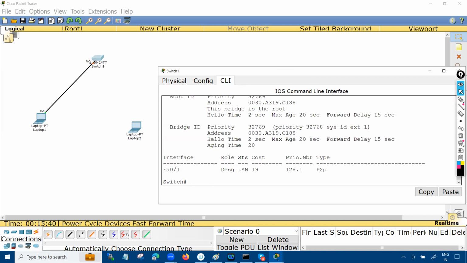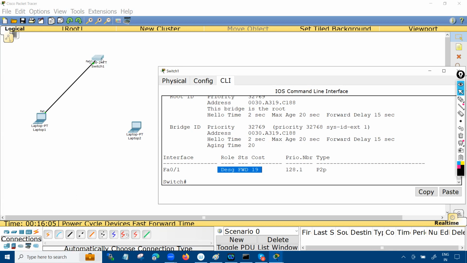So it will take 30 seconds for learning now. It will spend 15 seconds in the learning state, and you can still see that it's amber. It takes 30 seconds to put this port into the forwarding state. That's a bad thing. Now it's forwarding. It's green now, which means I can send my data traffic.